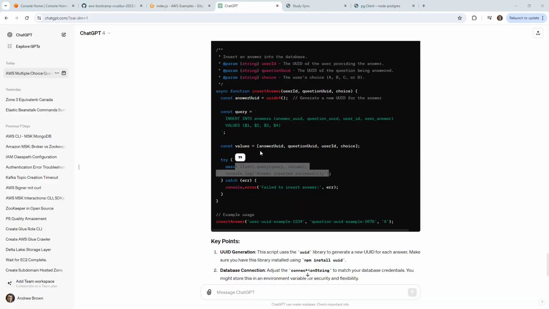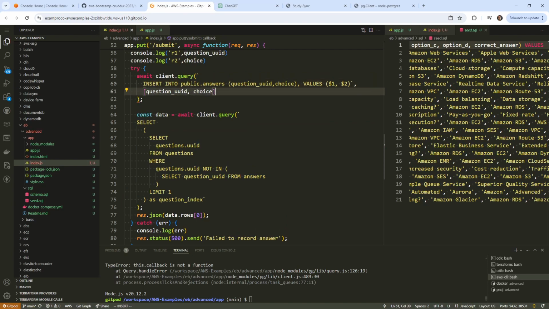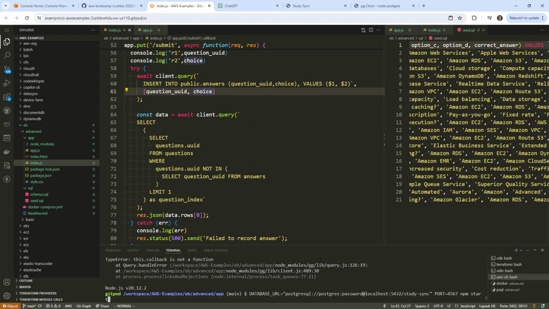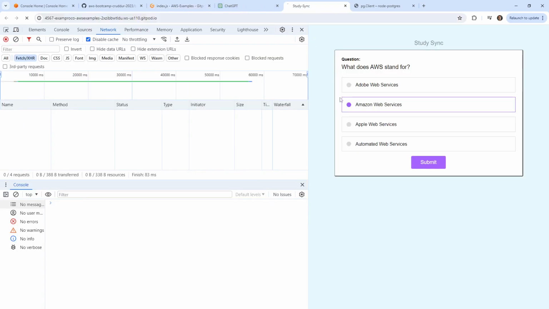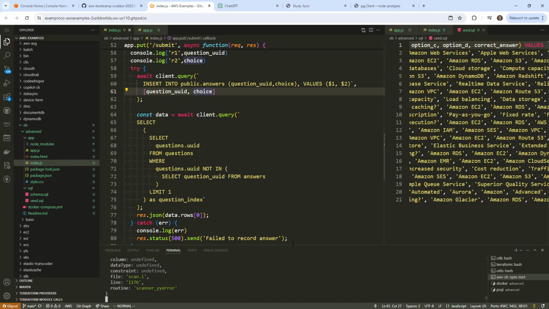You know what I think it is? I think it's because this is an array and we did not place it in as an array. That's my guess. So I think that it just wants this. And maybe that would resolve it, because maybe it's thinking the third one is a callback when it's not. So we'll try this again. We'll refresh, and we'll hit enter. Now we get a 500. That's better. That means it's going to the correct place.